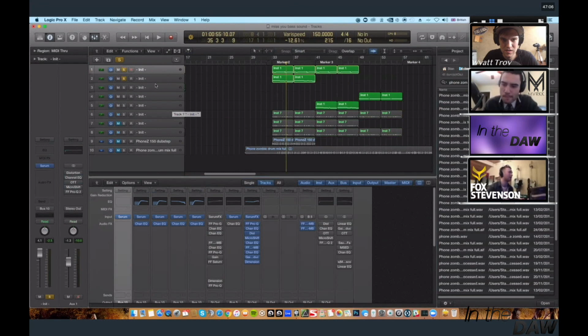So let's just hop into the bass sound design, man. Let's check this thing out. The actual lead sound is made up of these two sounds kind of folded together. This is just a sine wave and a square wave, I believe, but on two different instances of Serum.